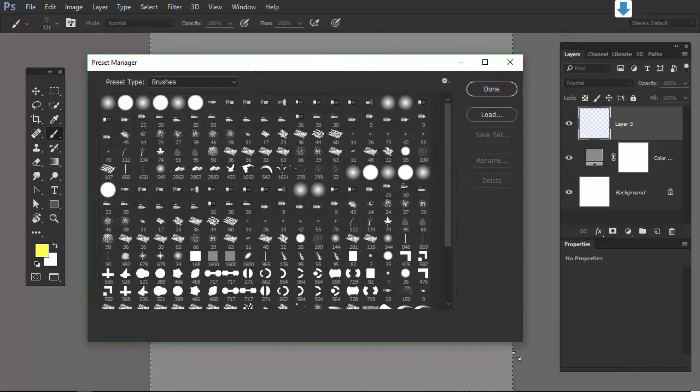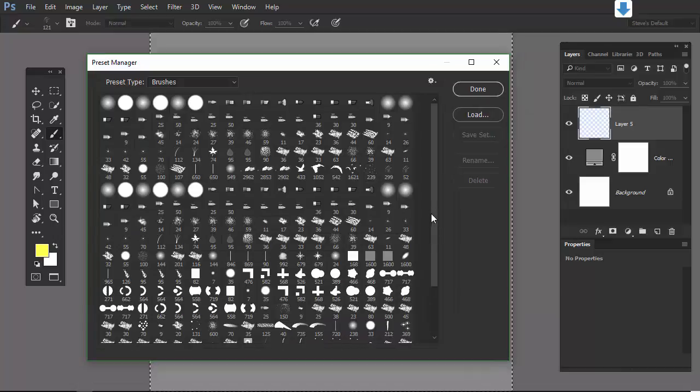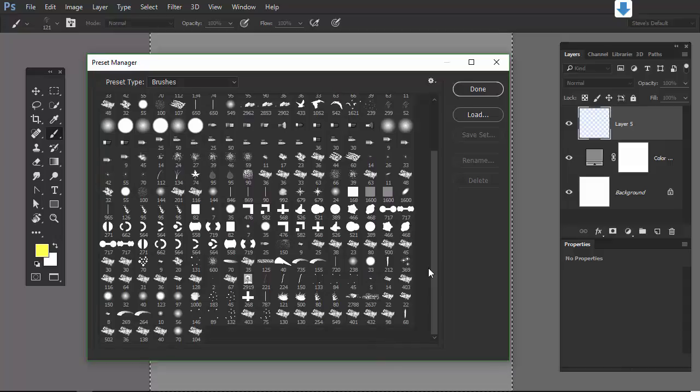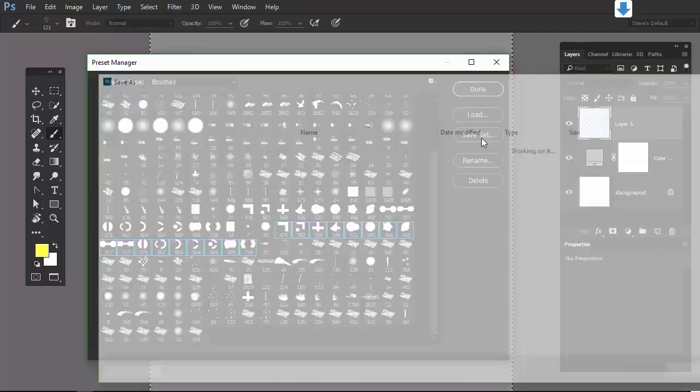Now you can click and drag it out. It's going to give me all the brushes that I've just shown you. And you can select these in groups and save them out. For example, here are some custom brushes that look like, I would say, geometry brushes. Right there, I can click the one and it ends right about there. It goes all the way across and ends here. If I hold the shift key and select it, I've selected all of those brushes. Now I can simply target save set.